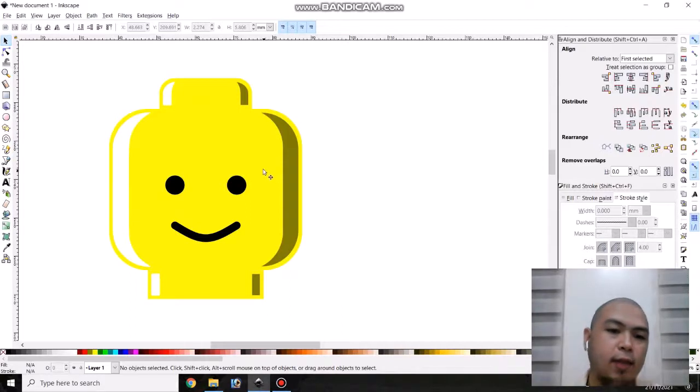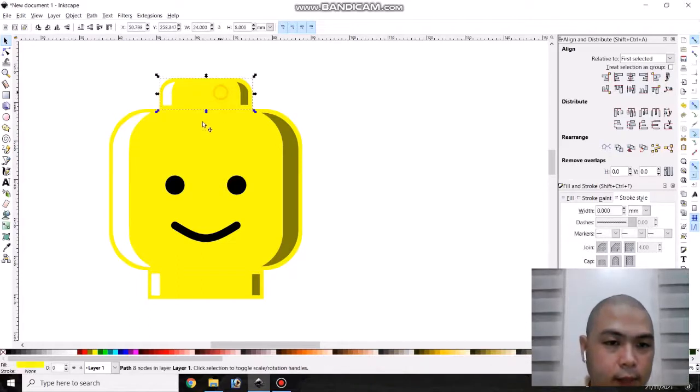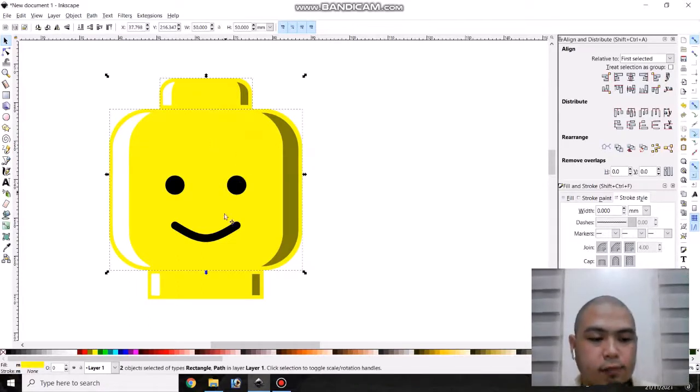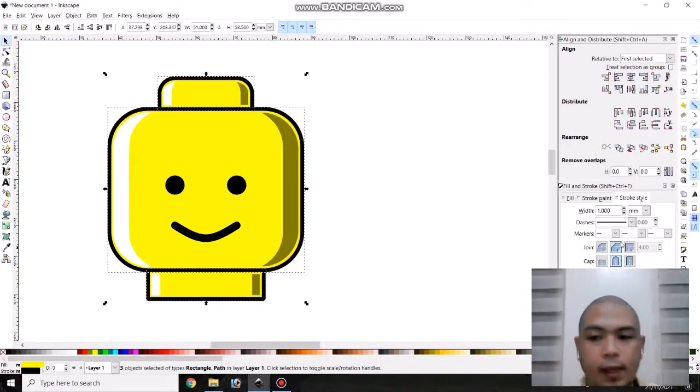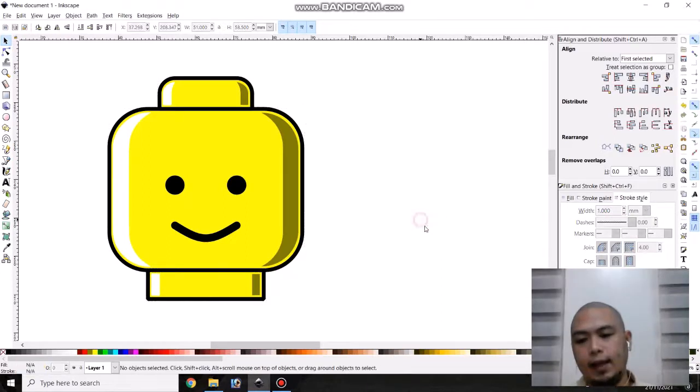So, now, we are almost finished. Natapos na natin yung Lego Minifigure head. Pwede na natin siyang lagyan ng stroke. So, select the shapes. Yung yellow shape. So, the top peg, the head, naka-shift ako para ma-select lahat. And then, the bottom peg. Let's go to stroke. Set natin siya at black. Shift-click to black. Ayan. And then, set nyo at 1 mm. Kung hindi ganyan itsura sa inyo, baka iba pa yung setting. So, dito tayo sa stroke style. We set it at 1 mm. Click enter. And there you have it.